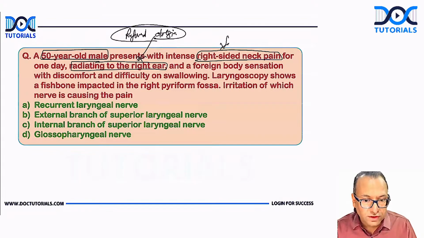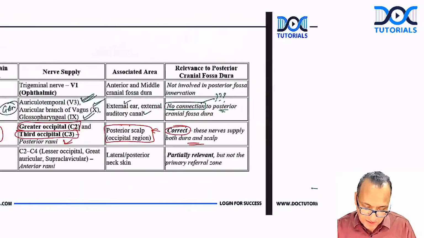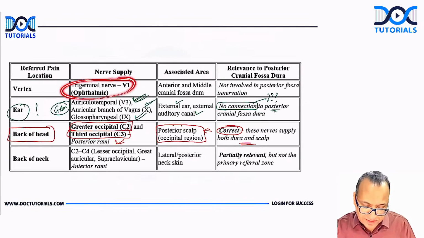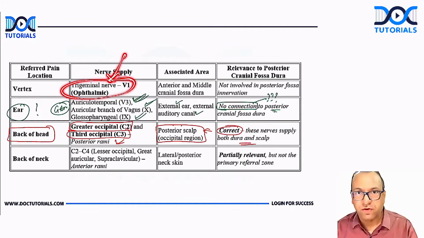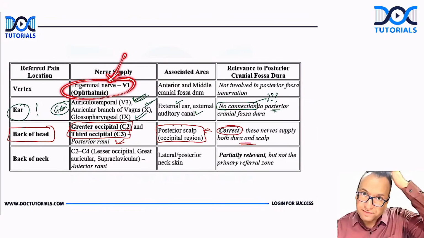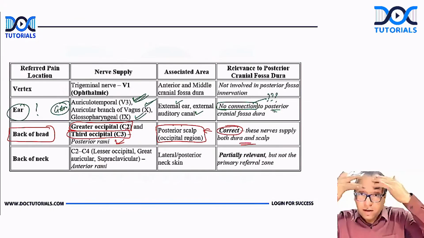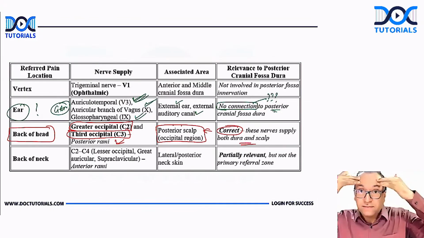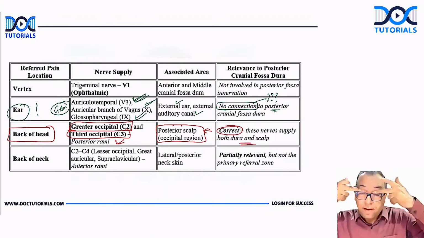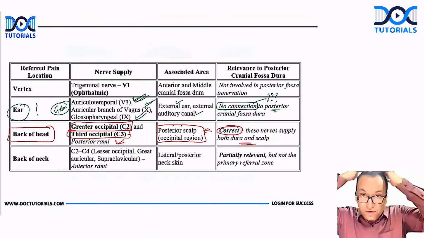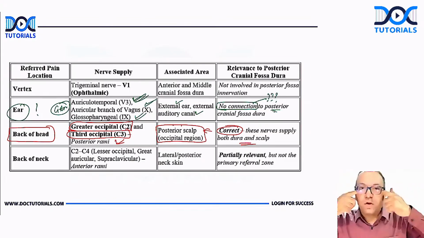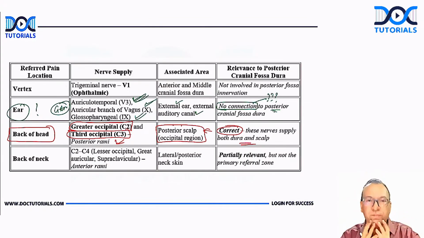Why is 5-1 association pain referred to vertex? See, 5-1, if you're talking about this nerve, is supplying the dura mater in the anterior cranial fossa. So if there is some dura mater problem in the anterior cranial fossa, maybe the pain will be referred to here. The trigeminal nerve ophthalmic will supply the upper eyelid, forehead, and the vertex area. If you say lower eyelid and the upper lip, that is the maxillary division of trigeminal. If you say lower lip and mandible, that is mandibular trigeminal.